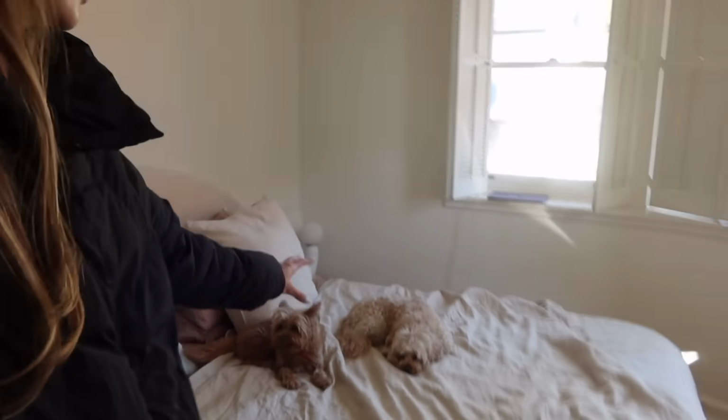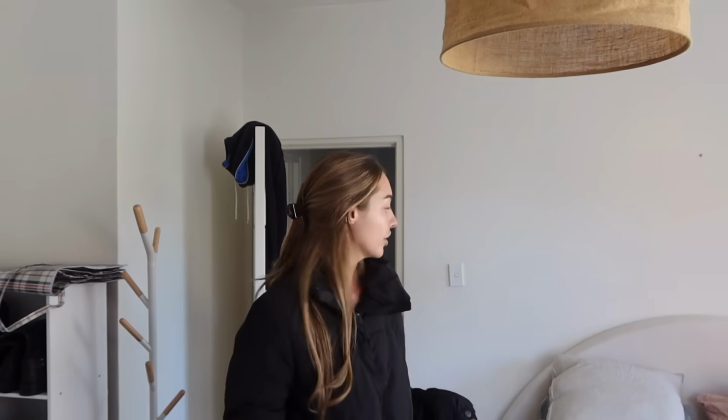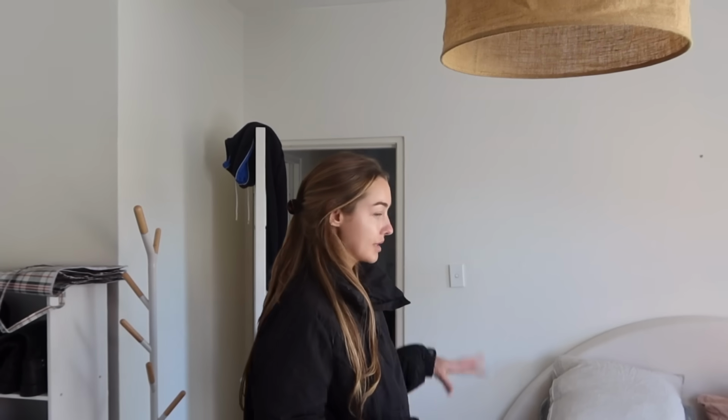Suitcase here going of the clothes that I'm going to be wearing this week. I am going to sleep here Sunday, Monday, because then I'm going to throw my linen and all my sheets. That's why I don't really care that the dogs and all the boxes are on the bed. I'm going to throw all of my linen into a bin bag, and I'll just take it to mum's and I'll wash it there, fold it up so it's fresh to go in the new house, and then the removalists wrap all of that up. So I'm gonna sleep here for the next 2 nights and then I'll be out of here Tuesday.